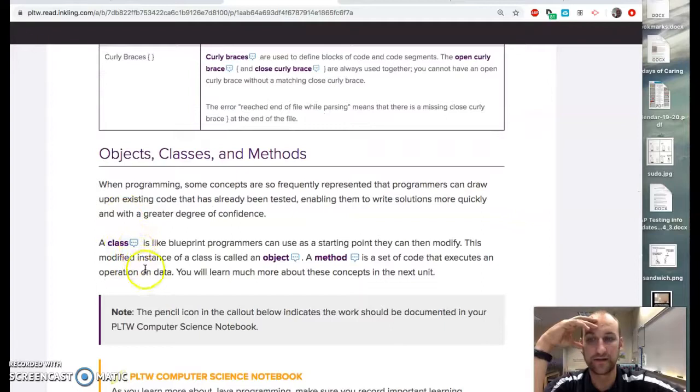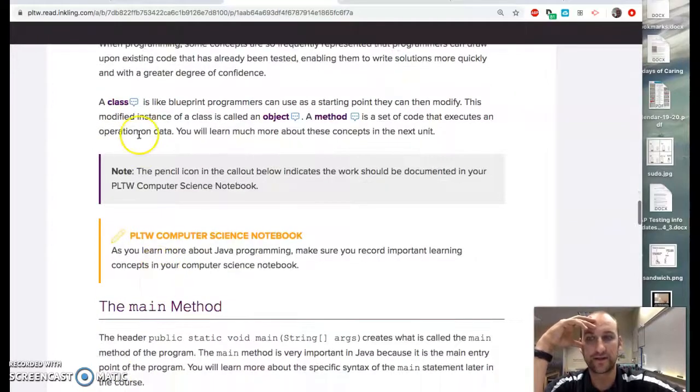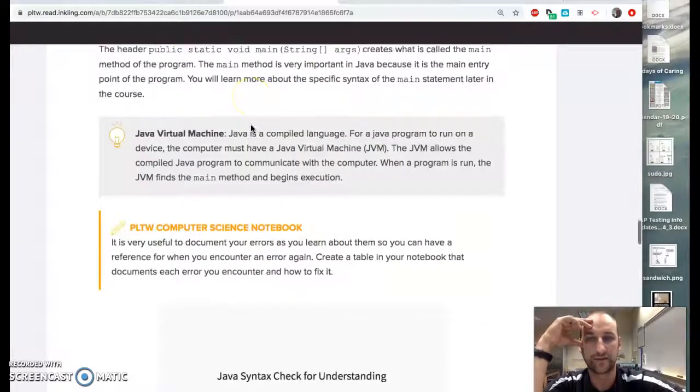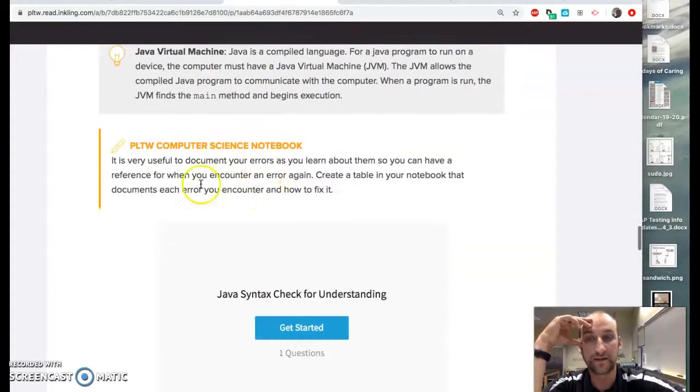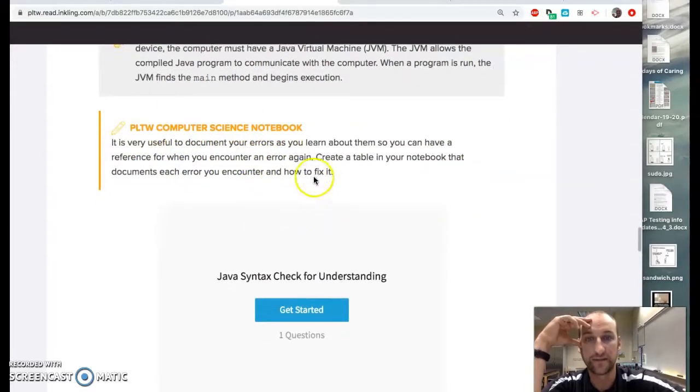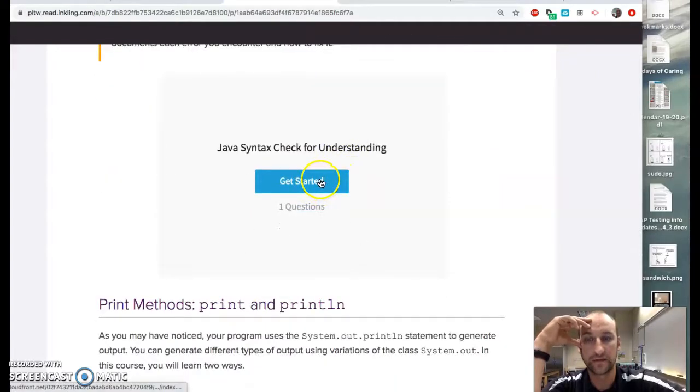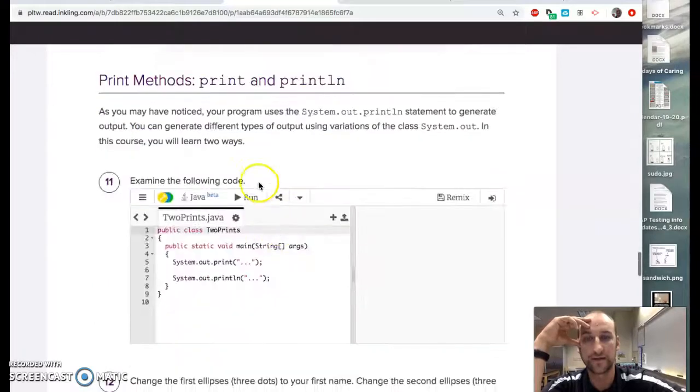Okay, and then you'll go through here and do the rest of it and talk about class and object and method, and we'll summarize some of the stuff later, and what a main method is. And then anytime you come across one of these, you're going to say, oh, we already did that. And then answer your questions. And then you'll get into the difference between print and print line. That's an LN. And you can mess with these.